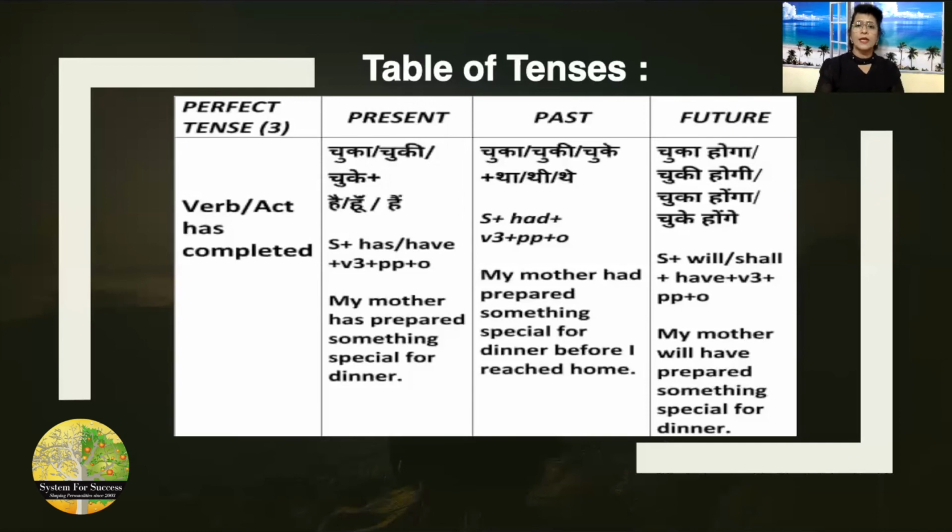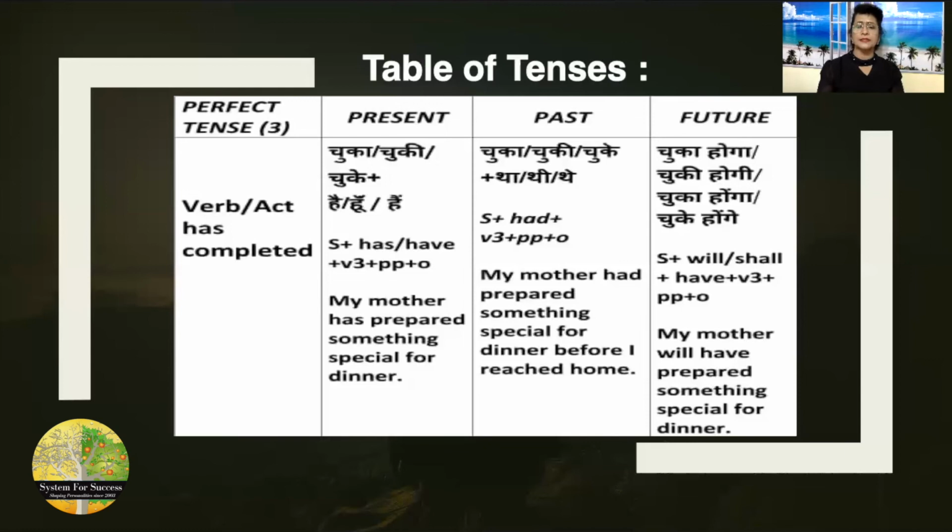Once again, past perfect tense को ज्यादातर हम ऐसी जगह पर इस्तेमाल करते हैं जहाँ पे एक ही सेंटेंस में दो actions या फिर दो verbs हों एक के बाद एक और दोनों ही past tense में. जो पहले हुआ आप उसे पहले बोलो, जो बाद में हुआ उसे बाद में बोलो. जो पहले हुआ उसके साथ में आपने had लगा के वर्ब की थर्ड फॉर्म लगानी है. जो बाद में हुआ उसे आपको सिंपल पास्ट टेंस ट्रीट करना है.